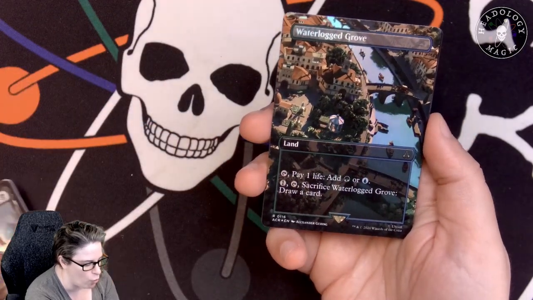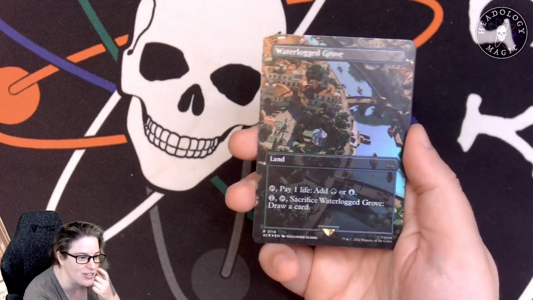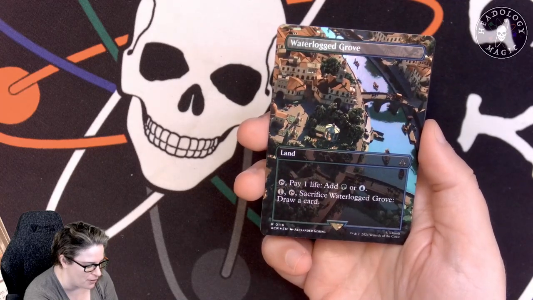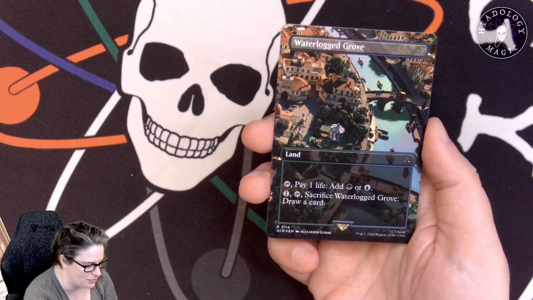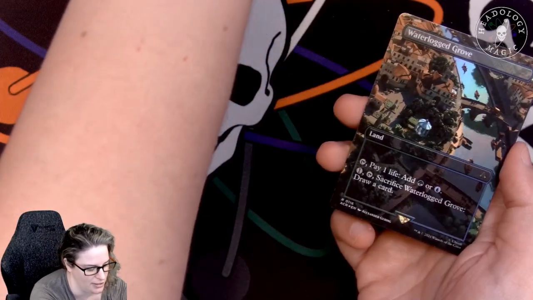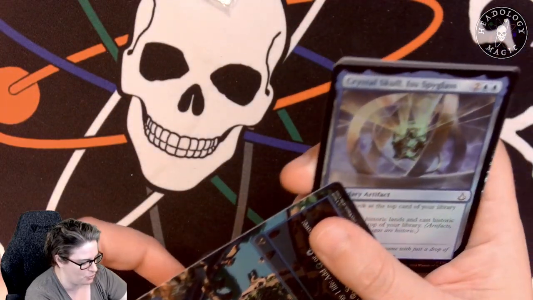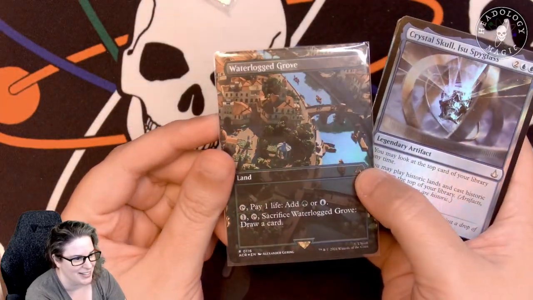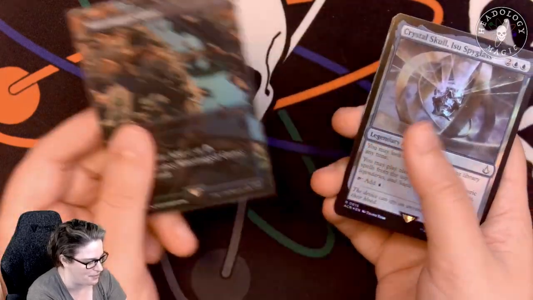Oh, wow. What? Whoa. I didn't know this was here. It was reprinted. That is gorgeous. In foil. Full art foil Waterlogged Grove. One of the lands from Modern Horizons. That's sweet. Wow. Okay, that's beautiful. I'm sorry. That's just so pretty. I don't even know if it's worth that much, but I'm putting that in the thing. All right. That's so pretty. The art is spectacular. And in foil, it's just nutty. This is not even doing it justice. I'm sorry. But yeah, there we are.